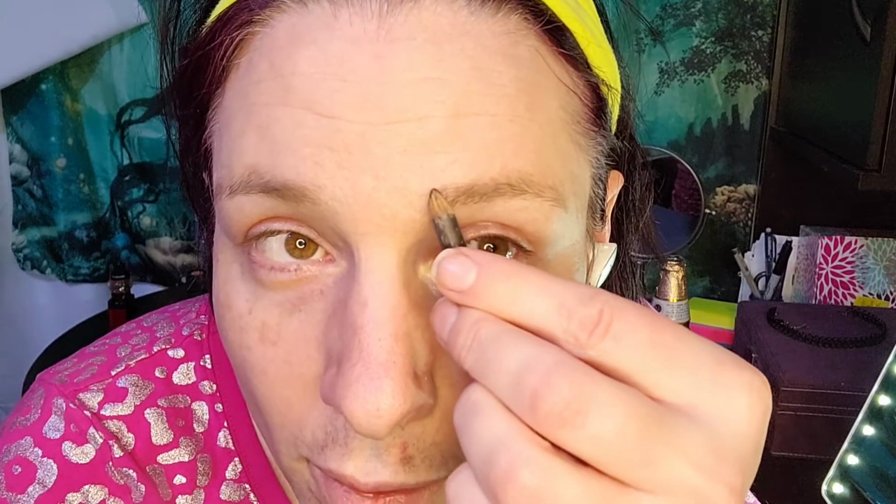So first, I'm going to go ahead and put my eye pen on. I bet you this is going to come out all messed up because I'm using my phone as a mirror. Yeah. If you make a mistake, your best friend is a Q-tip. Usually it requires a little bit of moisture, so problem solved.